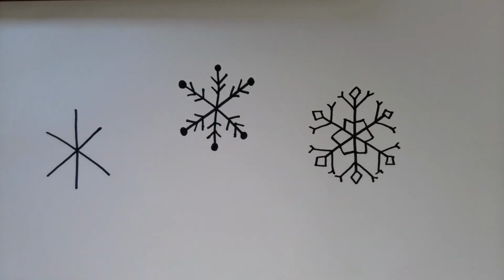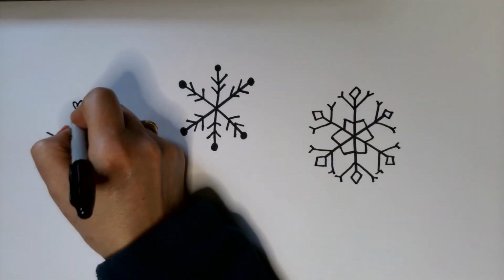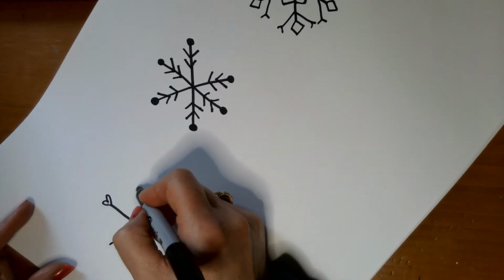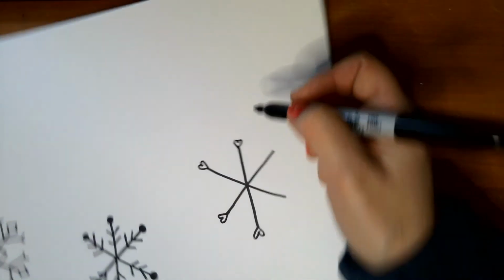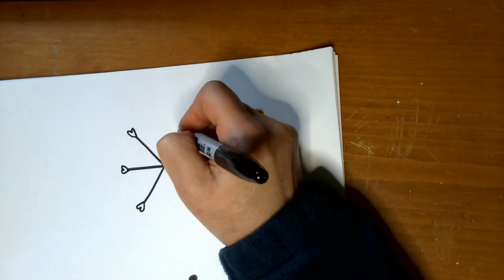And we have another six-sided one over here. And this one I'm just going to have a little fun with. I'm going to put a little heart up here. Okay, and it's going to be easier to turn your paper when you make your hearts. So I would suggest turning your paper so your hearts are all in the right direction, because it is a little more hard to draw upside down. And I'm just going around. And here's my last one.